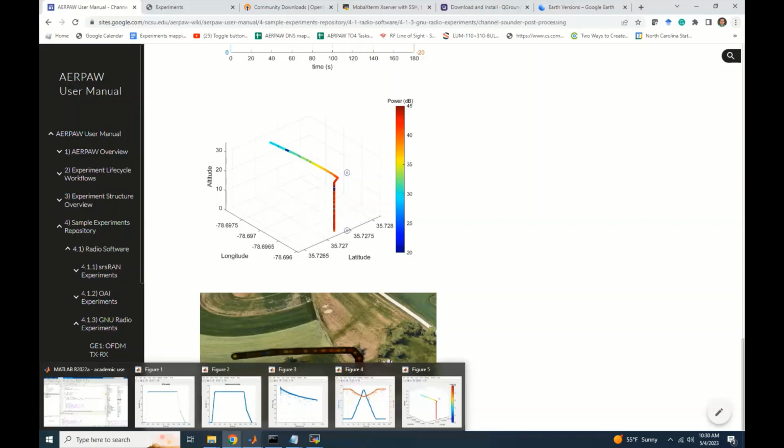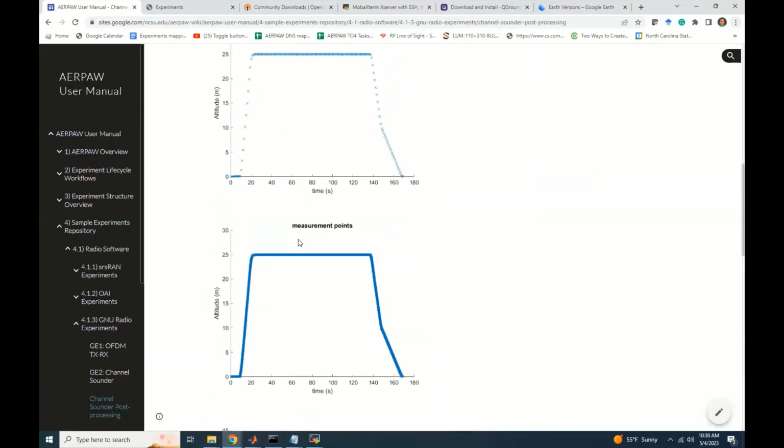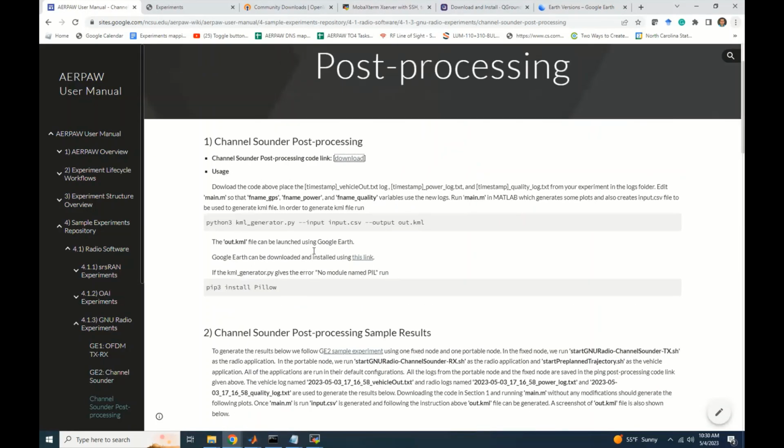So how do we do that? We do it by using this input.csv file, which our main script creates. And then we have this Python code, which is called KML generator.